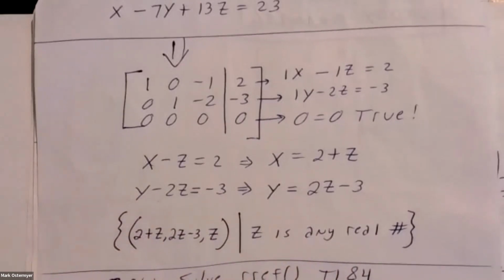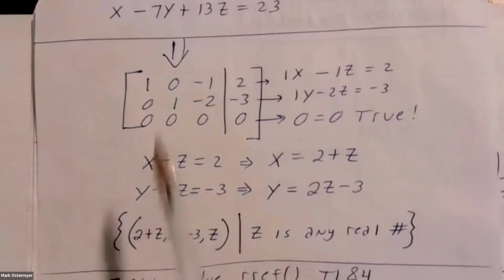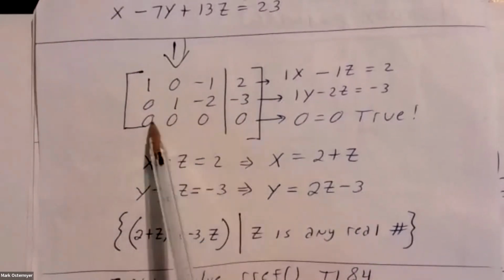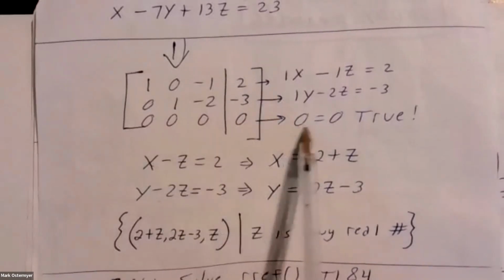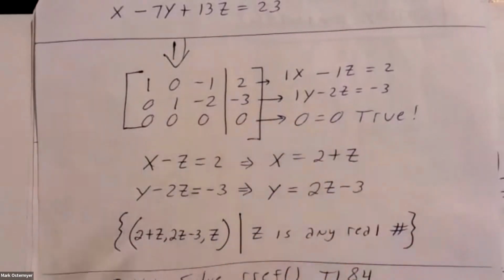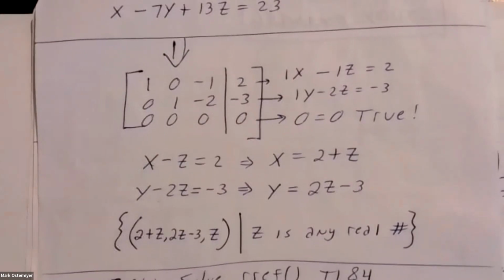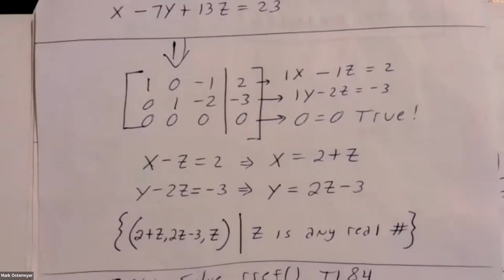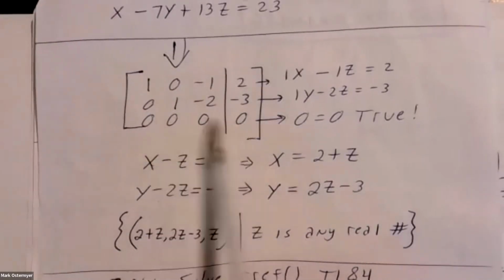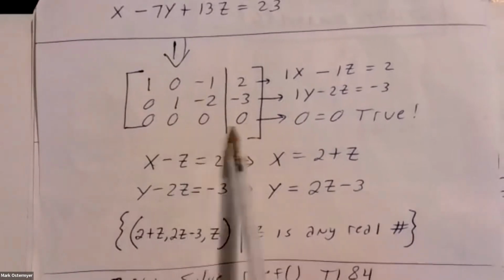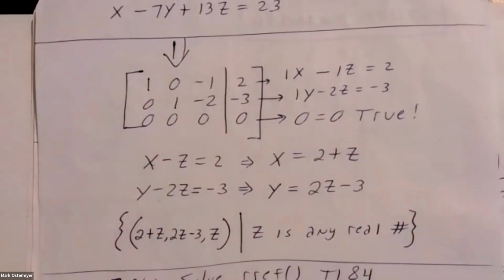Everybody see that there? So how do you know if your system has an infinite number of solutions? If your bottom row of your matrix consists of all zeros, that's how you know your system has an infinite number of solutions. Any questions about that? That's a dependent system. Even if it's like a 2x2, if it was two equations and 2 unknowns, your bottom row would be all zeros for that system, okay? And you would know that you would have an infinite number of solutions. All righty.